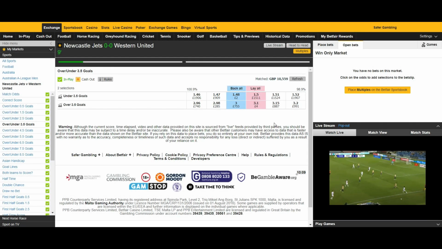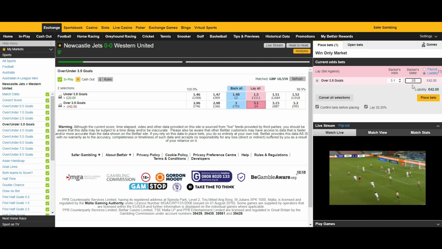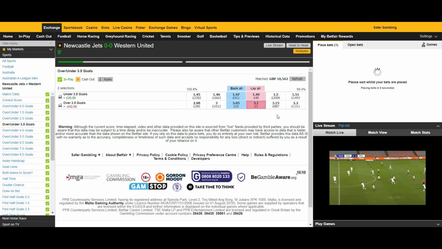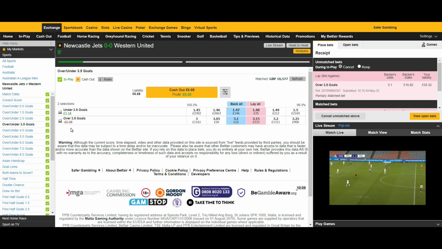We are now into the 10th minute of the match, so I will go ahead and lay the over 3.5 goals market. Clicking the lay price at decimal 3.1, I will place a lay stake of £20, leaving me with a liability of £42. With not much money at decimal 3.1 to get matched with, I may have to wait a few seconds. And as you can see, I've only been partially matched, so I'll have to wait and see if anyone takes my remaining £16 odd.